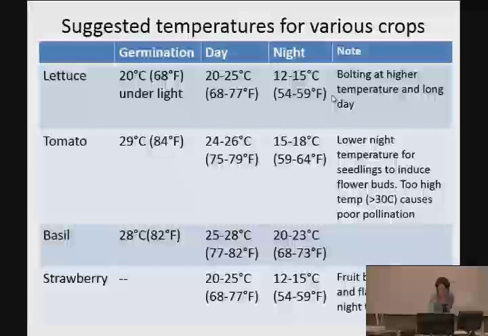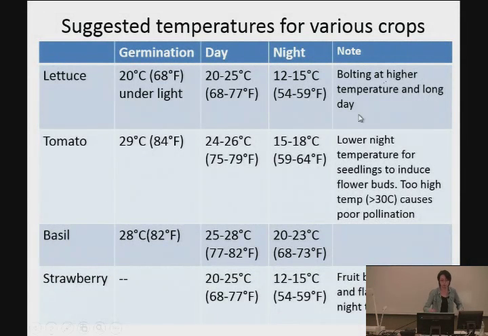In some lettuce cases, if you have a higher temperature and longer days, then you might have bolting. Bolting is the flower development and stem extension with the terminal flower bud, which is not acceptable for lettuce production, but is super acceptable when you're a breeder of lettuce. You want to seed. But anyway, different responses are triggered by different temperature ranges at different stages.